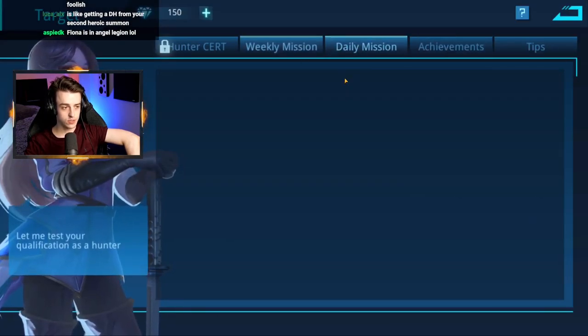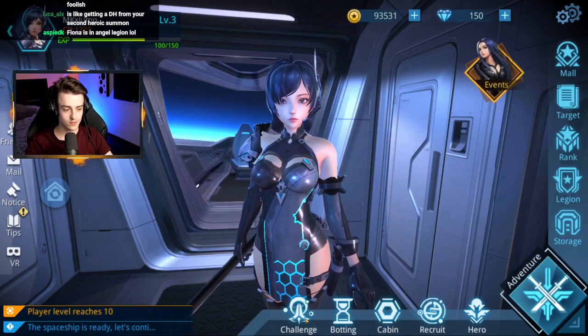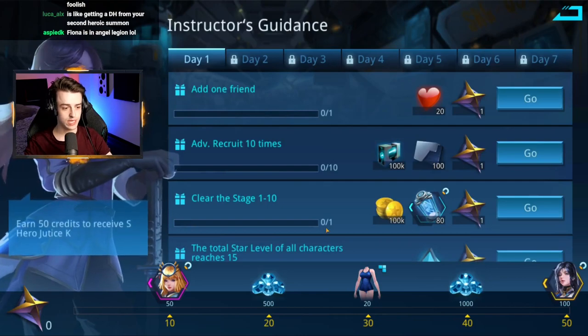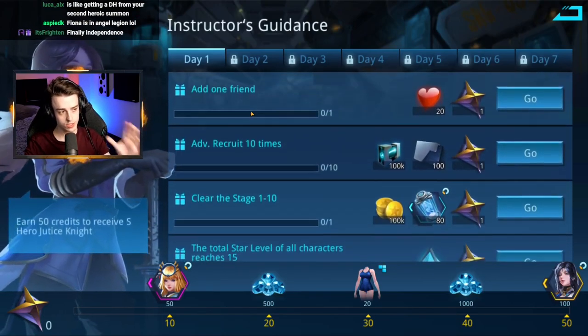A lot of the daily missions and weekly missions you won't have unlocked, because it's one of these games that you don't unlock the things until you have a way of doing them. And this particular area here, I need to be level 45 to unlock everything. But I am going to try and level up as fast as we can so we can unlock all of this stuff. In addition, you'll notice there's a guidance menu here which tells you what to do in day one, and this will get you further rewards as well. So this is what we're going to try and do.